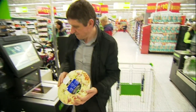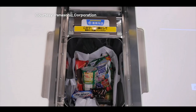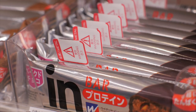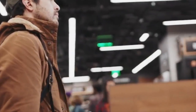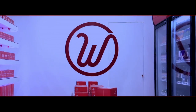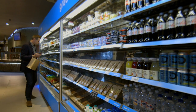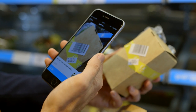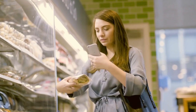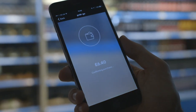So now people are thinking outside the shopping basket to try and update the self-checkout. In Japan, Reggie Robo takes your basket and bags your shopping for you, scanning RFID tags on all items simultaneously. Since December, Amazon Go has been undergoing testing in Seattle — shoppers should be able to pick up items and simply walk out. Swedish cafe company Wheelie's is working on a staffless shop that will even come to you. Here at Canary Wharf, Barclaycard's Grab and Go app scans barcodes as you grab items off the shelf, payment is taken from a linked card, and the receipt is sent to your phone — no checkout queue at all.